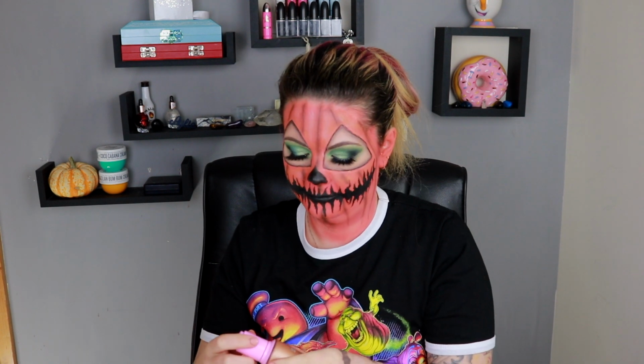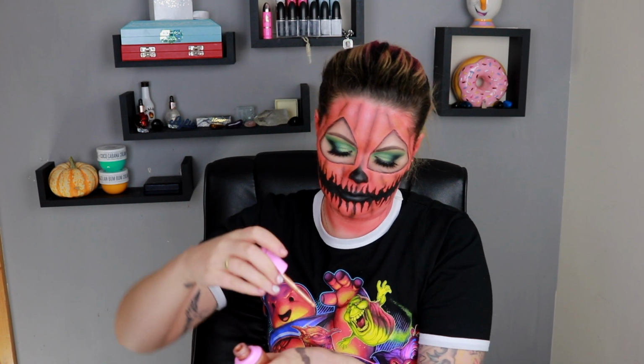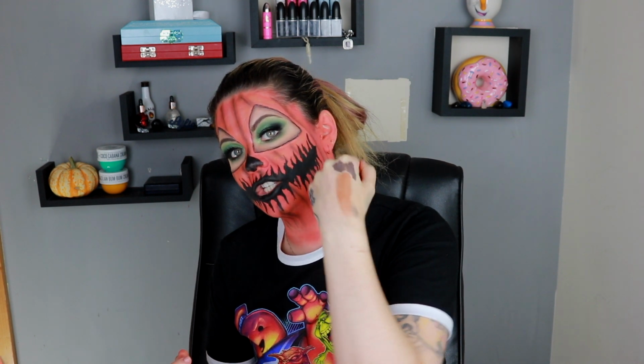We have Liquid Frost in the shade Goddess. Why won't it come out? Okay. This one is a very, very, very gold shade. Yeah, it's a really deep shade. So all you darker skin tone lovelies out there will have a cracking highlighter. And for the peely wallies like me, I think I'll mix this in with moisturizers or with my foundation to get sort of a bronzy glow. I'll definitely be using it, that's for sure.